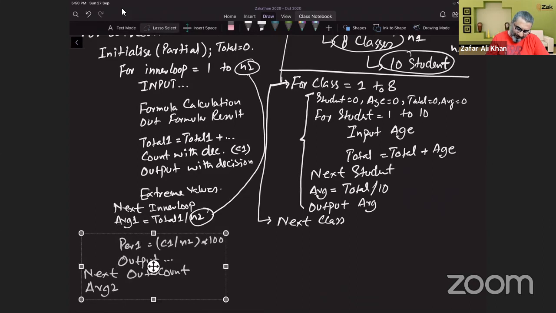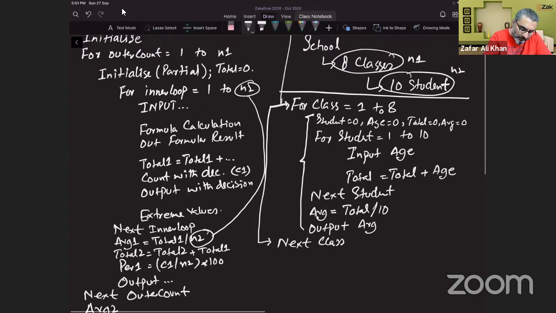So basically what happens, that we have a total 2, which we update every time total 1 is actually calculated. So here inside the loop, we will update or initialize total 1.